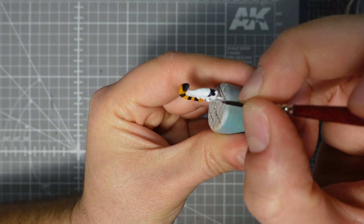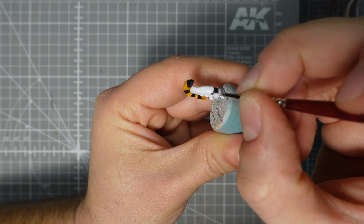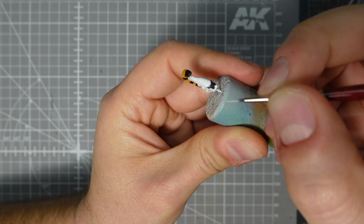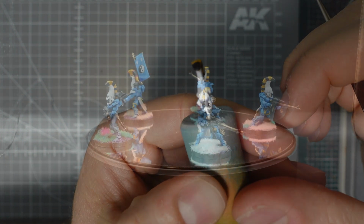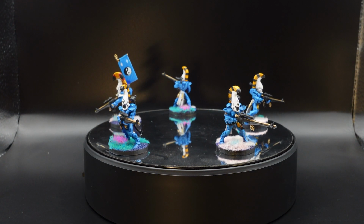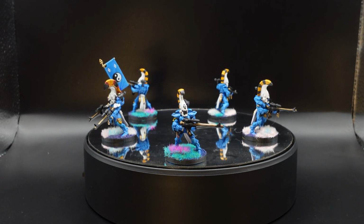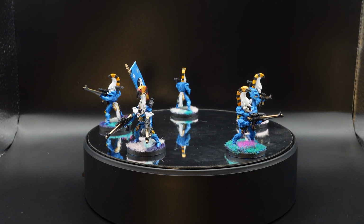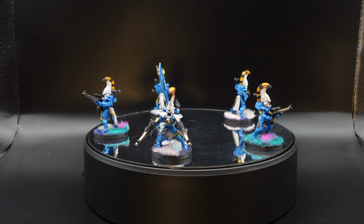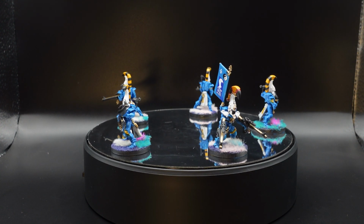Finally, base the model however best suits your army, whether it's desert, grass, or urban rubble. For example, my bases are a blue and purple alien world with some pink and white grass scattered around. Then add some decals if you want and seal everything with a satin or matte varnish for protection. And there you have it, a beautifully painted Dire Avengers squad ready for battle.